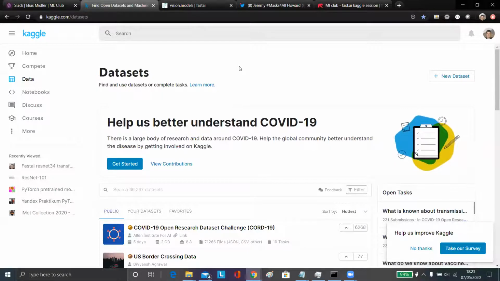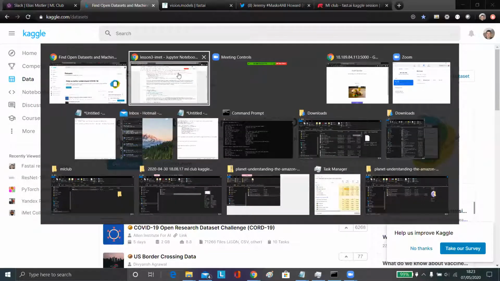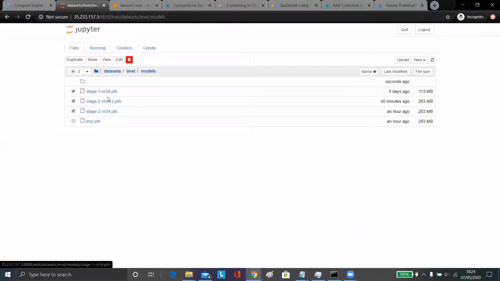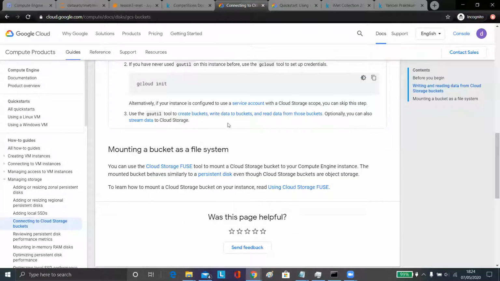The other thing that was maybe worth mentioning is, I don't know if you noticed, one of the options for downloading your weights off of the Jupyter Notebook when we were doing our training on GCP, downloading these 100 megabyte files either by SSH or downloading via Jupyter Notebooks was taking maybe 10 or 15 minutes to copy across a 100 megabyte file, which is pretty appalling. I tried doing it a different way after that.